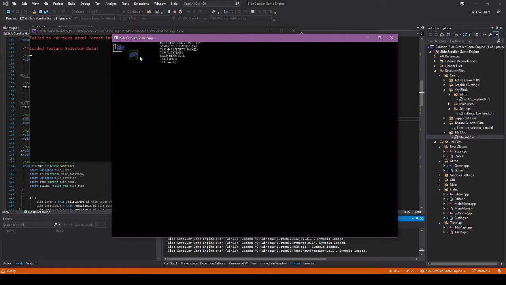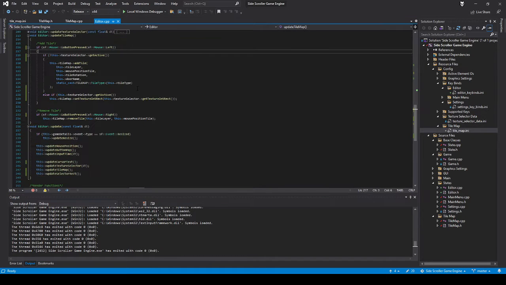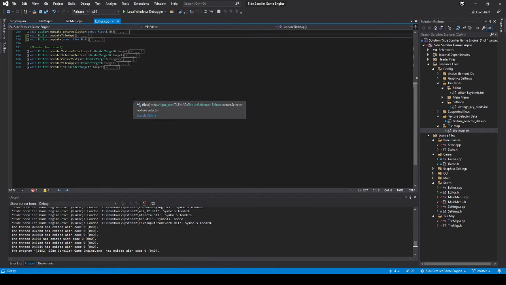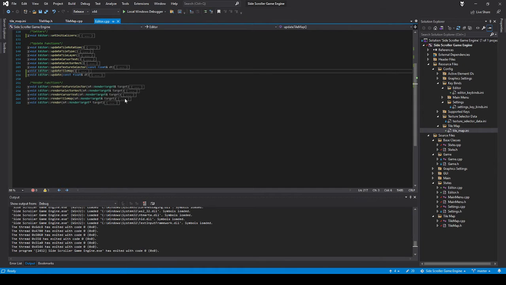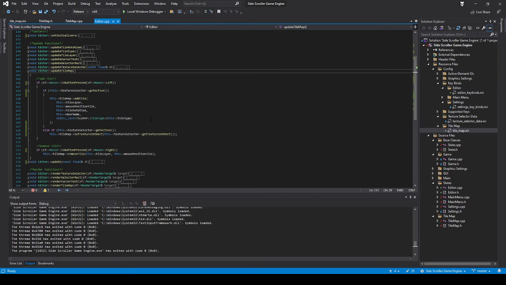It is deleting them. All right, they're just appearing in the wrong place. And I have a feeling here that it is because we were setting the mouse position tile here. Okay, well, actually, that seems to be right.